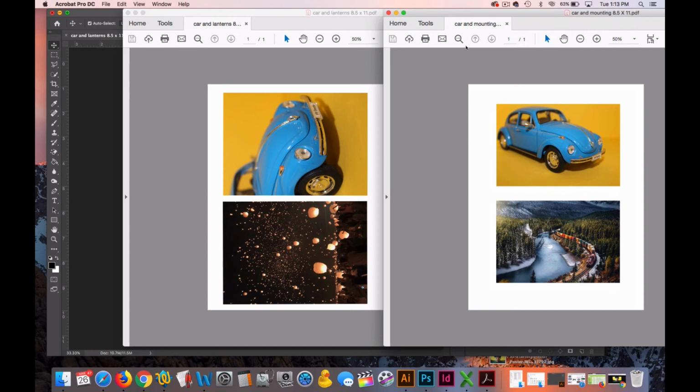So what we've done is we've formatted photographs that were not 4x6 or 5x7 into a 4x6 or 5x7 format, where we've determined the resolution, in this case 200. We've saved them separately and then brought them into 8.5 by 11 inch documents and saved that document as a PDF. The final step is to open them in Acrobat and print from Acrobat. Acrobat will give us the best output in terms of resolution of what we're looking at, and will speed the process from the computer to the printer. Enjoy your photos.